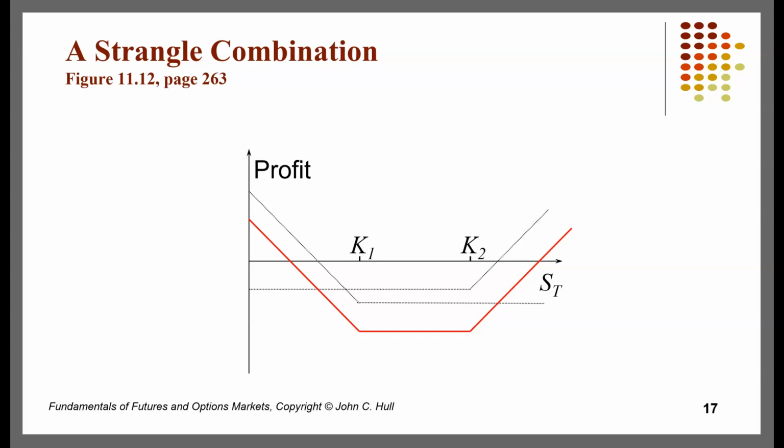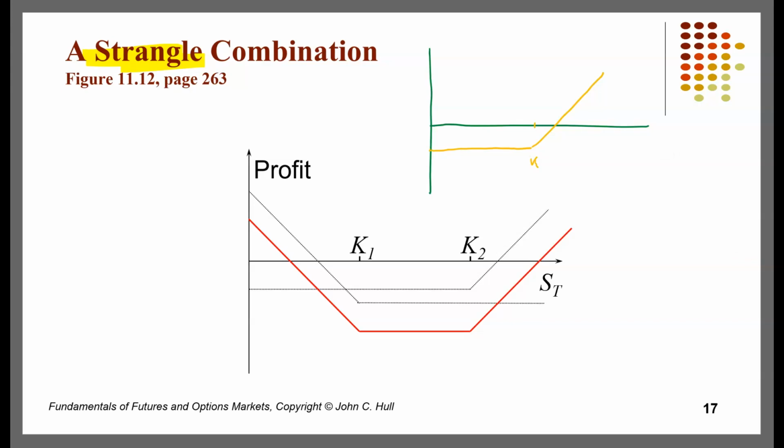Now, the idea with the strangle is very similar to what we have with the straddle. You remember what we had with the straddle? What we had was the following. For the straddle we had long call, long put, but they both had the same strike. Now our long call looks something like this. So this is going to be our long call with the strike price K, and our long put would essentially have the same pattern and the same strike price.